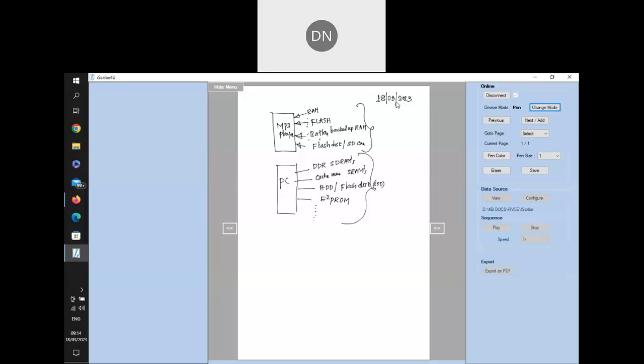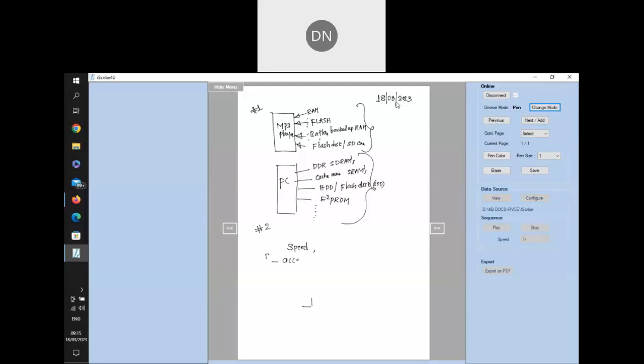Now when we start the discussion to choose a particular memory, three important factors come into the picture. One is the speed, which we also call access time. Four metrics are generally used: access time, sometimes memory cycle time, then a word called latency, and sometimes bandwidth. That means four metrics are very commonly used for memories.